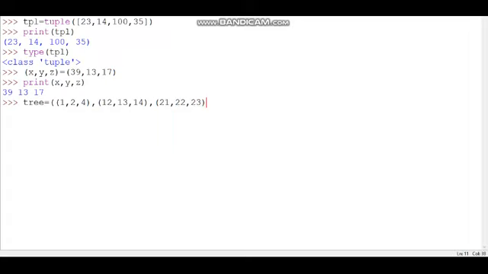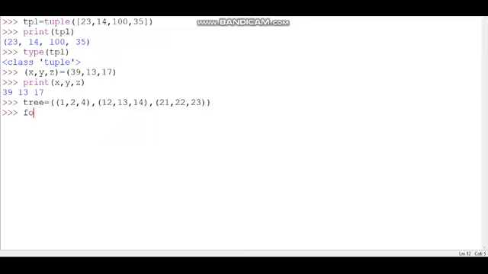I can make up to n number of tuples. To close this, I close the two parentheses at the last, matching the beginning, and it will accept.